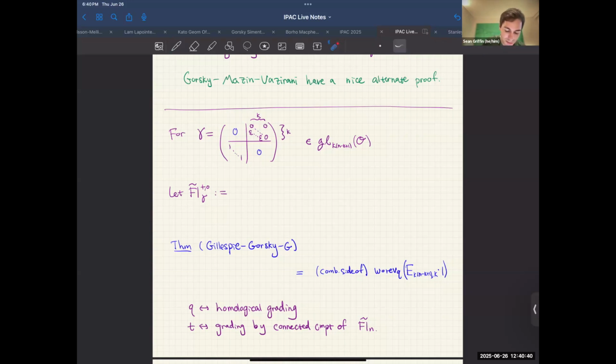And the dimensions of this matrix: this anti-diagonal one is k by k, and the whole matrix works out to be this familiar number, the height of our rectangle, k times n minus k plus 1. And you can check this gamma is nilpotent elliptic. And you can check what you get as you raise the power of gamma.